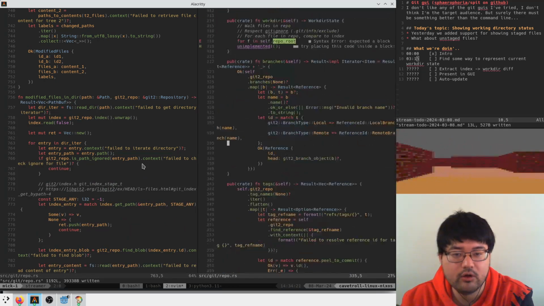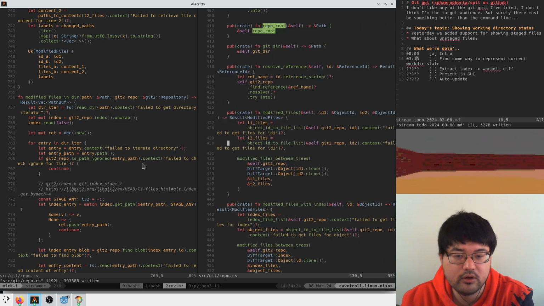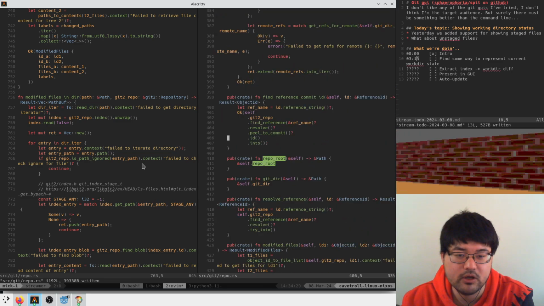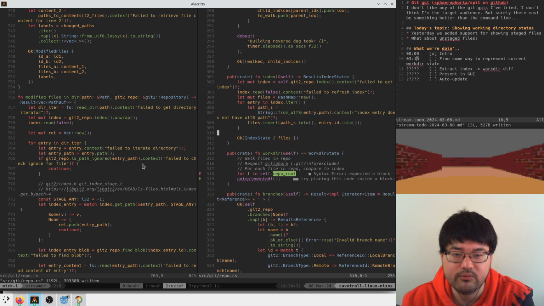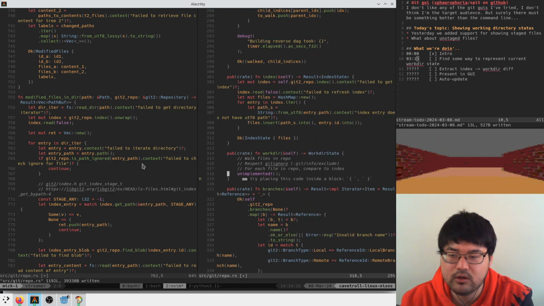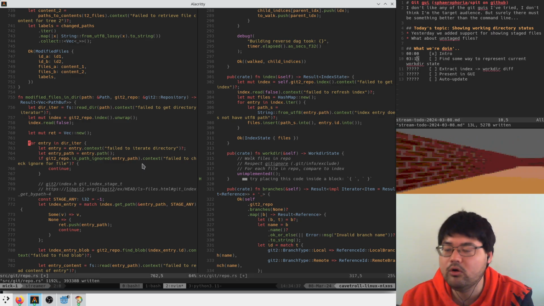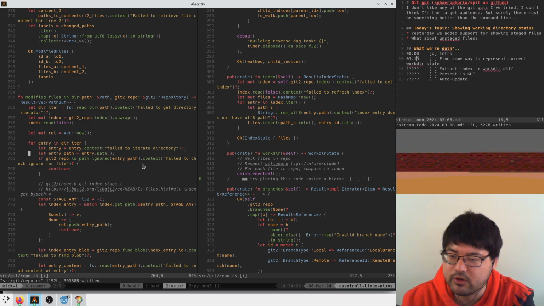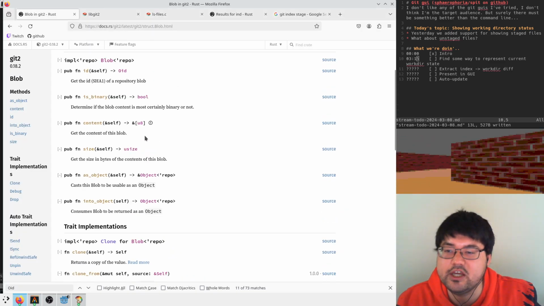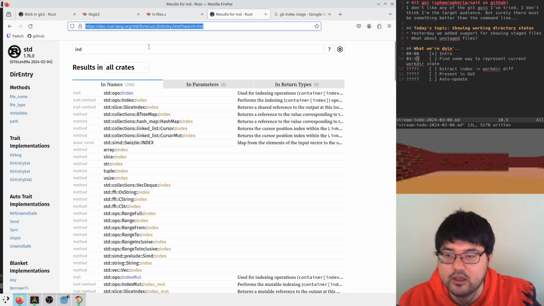So now somewhere, modified files with index, blah, blah, blah. Where were we going to call this guy from? Here, workdir. Oh, hold on, we aren't done here. So this guy is only going to do that for files. He needs to match the type of the thing that we're looking at. So dir entry.